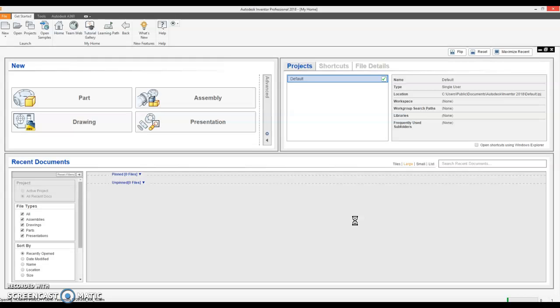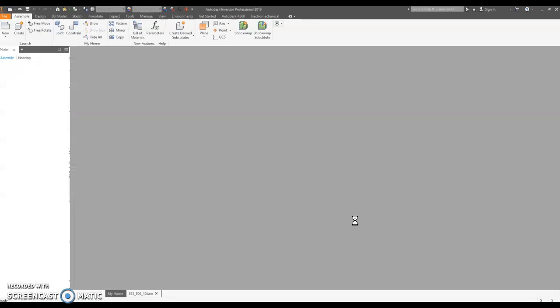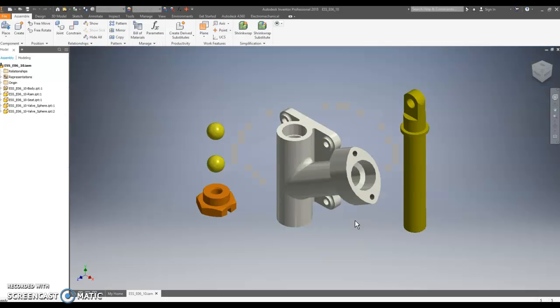I know that MyApps is kind of slow, and it is greatly affected by your internet speed. If you don't have great internet at home, this can definitely have a lot of lag with it and be kind of frustrating to use. Unfortunately, it may be your only option if you haven't already downloaded this onto a PC. But again, my recommended solution here is that you download Inventor from Autodesk, from the link I've got posted on Blackboard, and that you run it locally on your machine. MyApps will work in a pinch, but it's not the best.